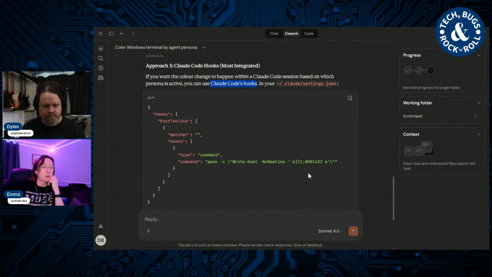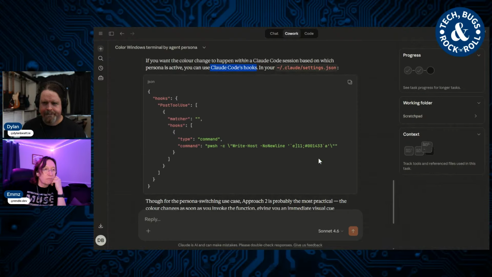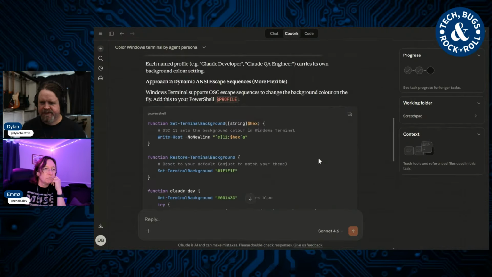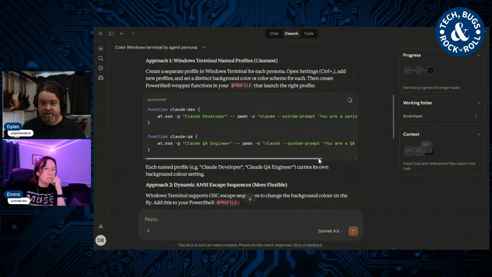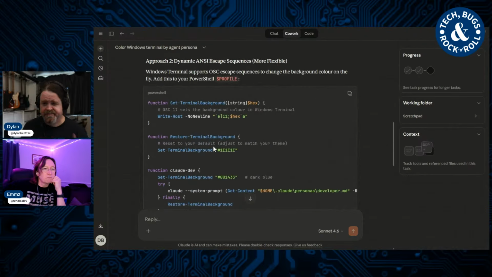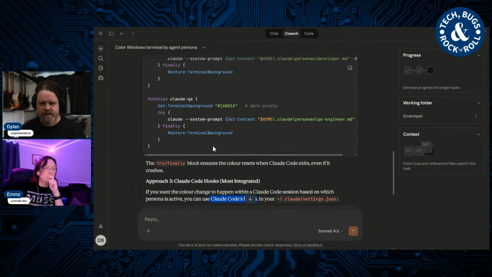I can't remember what the hooks are, but this is one of those things where you code for the thing that changes Claude. All right, so that's doable, in 3 different ways, either by creating different Windows terminals and loading them per persona, or yeah.